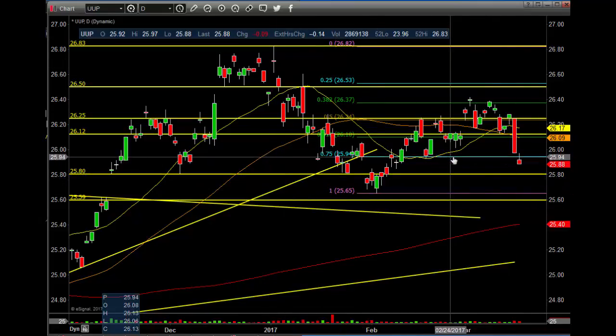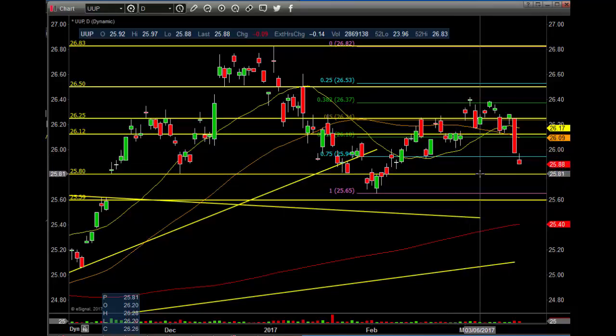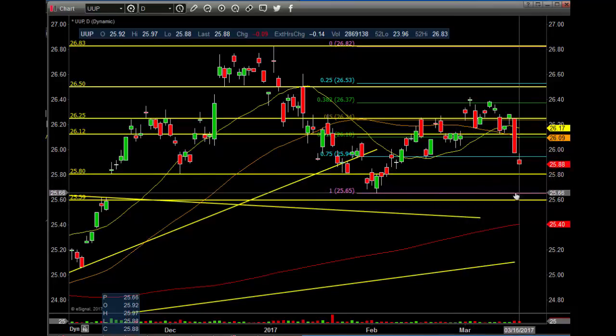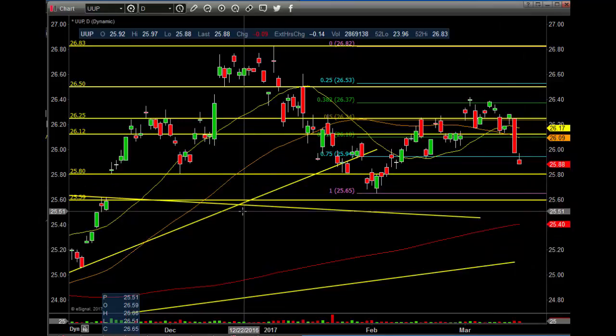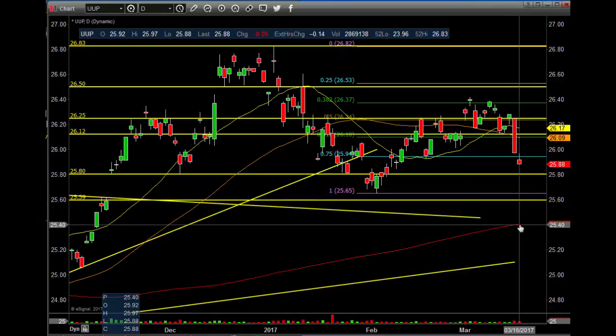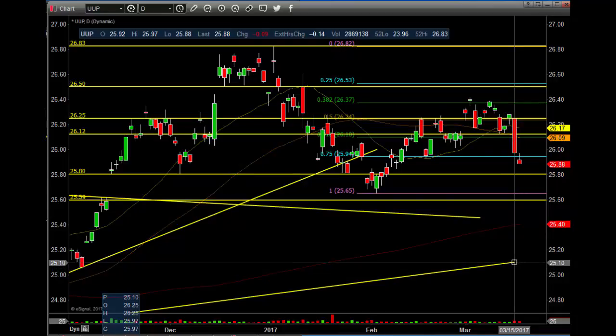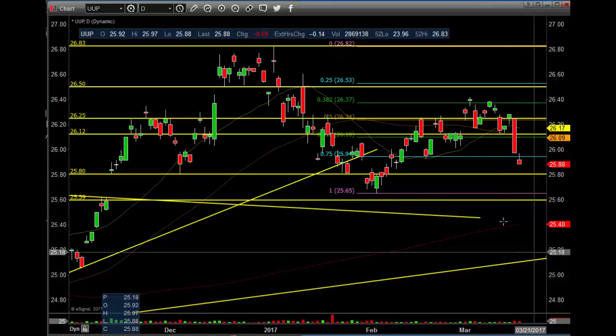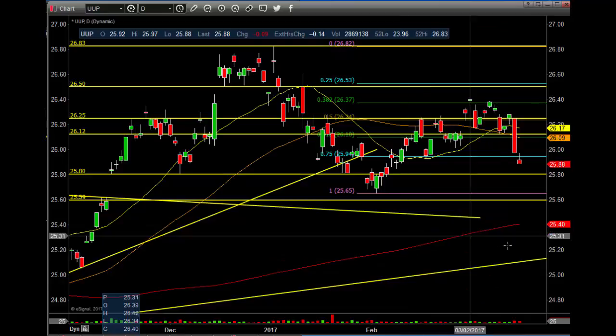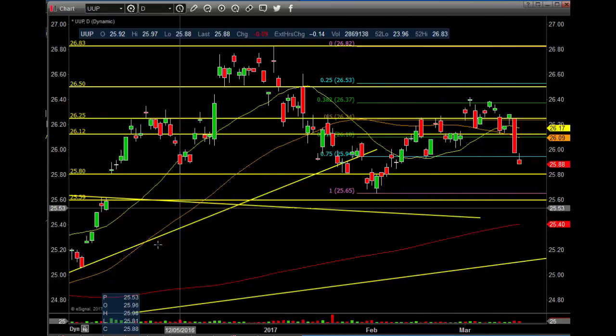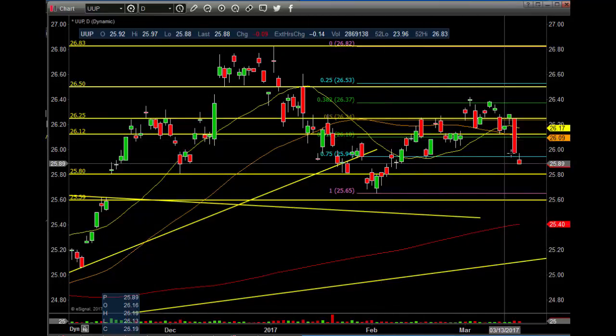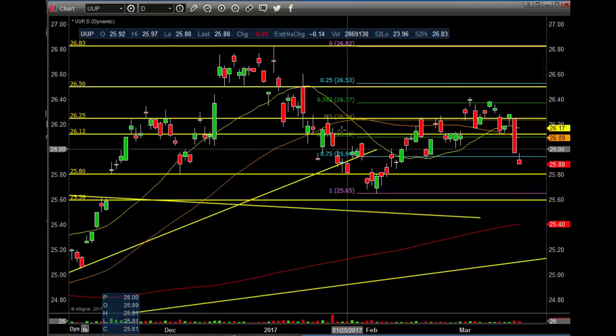Man, we cracked this low today too, so who knows? Maybe we're going to fill this gap. Maybe we'll go back to double bottom. But if it does continue falling, you're going to fill this gap down here and possibly go for the 200 MA. If it goes to the 200 MA, or this trend line down here around 25 bucks, I might actually be a buyer again long on the UUP. We were long. We made pretty good money on that. But let's see how far we could come down to possibly catch a bounce.